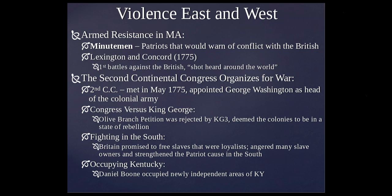So let me fill you in on the Boston Tea Party because you need to know it. I'm not sure why it's not on the PowerPoint. Lord North, Prime Minister, says, okay, we're going to sell the tea directly to the colonists, and we're going to bypass colonial merchants. That way the tea is cheaper to the colonists, but we're still getting the benefits. Well, that angered the colonial merchants, who are the middlemen. So it's basically a Sons of Liberty operation. They dress up as Iroquois Indians, go onto those boats, and throw about $1 million worth of tea into Boston Harbor, and they refuse to pay for it.